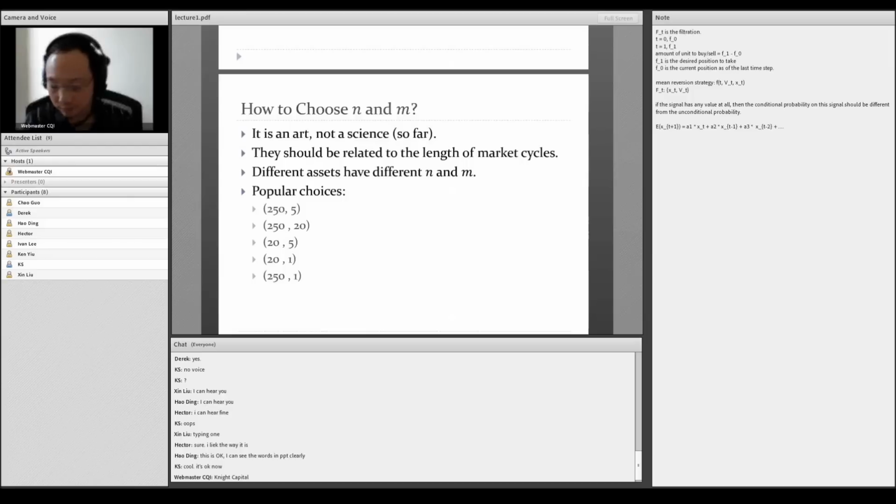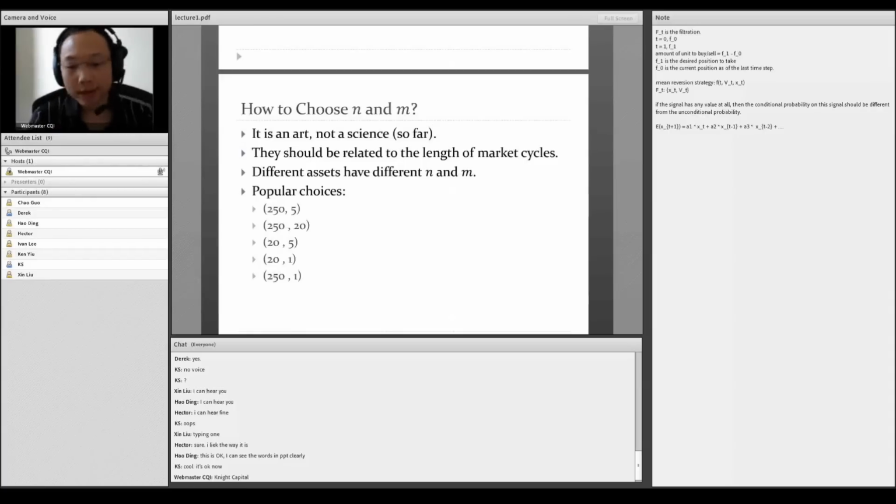So a dumb choice is to play off them and see which one makes money, and then you put more money on the one that seems to make money, right? But if you choose parameters like this, it is not science.